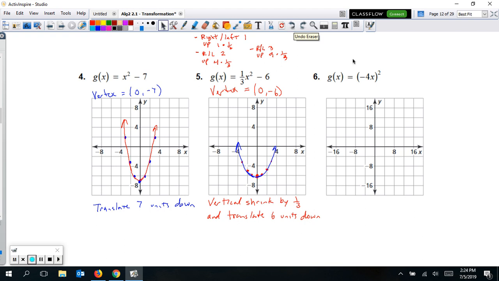Number 6, for the transformation, to describe this one, we notice it does have a negative sign in here. So we need to say there's going to be a reflection, but since it's on the inside, it's going to reflect over the y-axis. It's a horizontal reflection or horizontal flip, which is over the y-axis. We always have to say over which axis. That's the way they want the reflections done. So it's going to be reflection in y-axis, and because it's a 4 here, it is a horizontal, but is it a stretch or is it a shrink? That's the question. So we know it's horizontal because it's on the inside, but is it stretch or shrink?